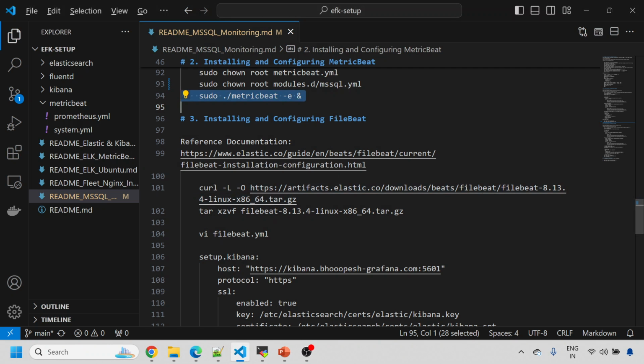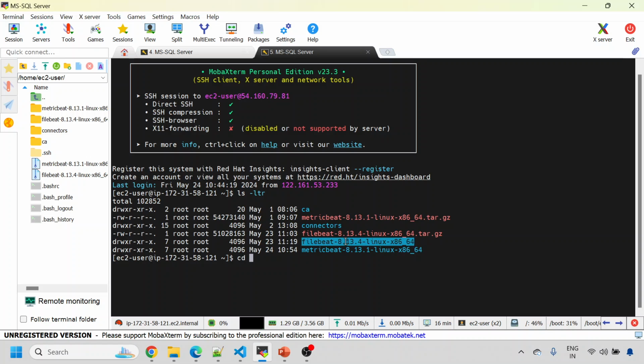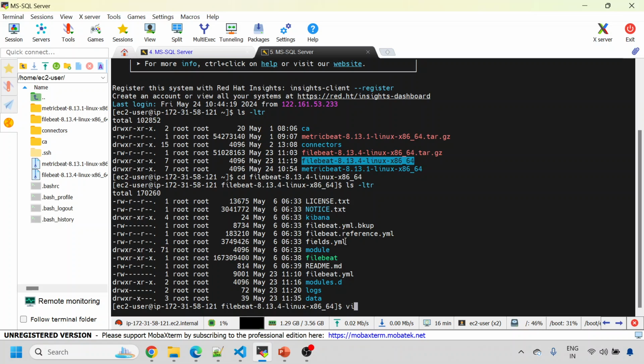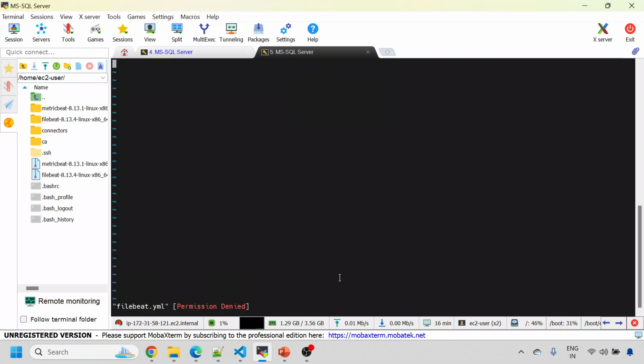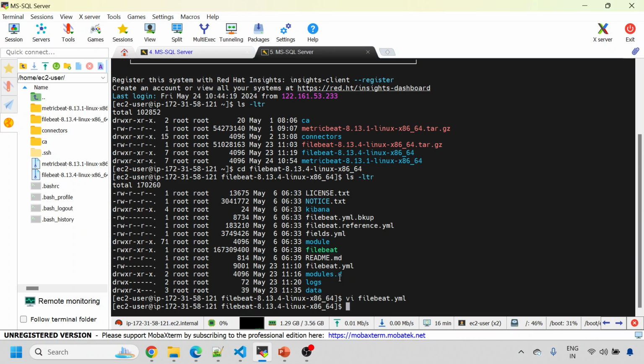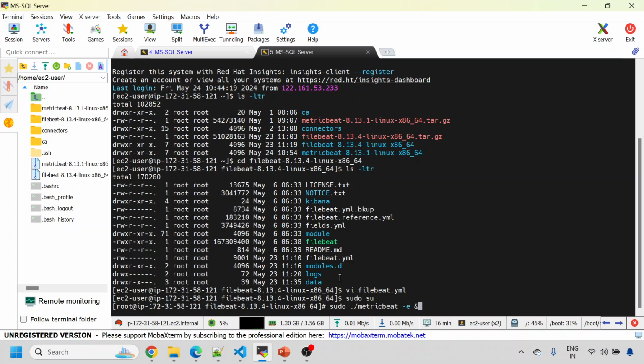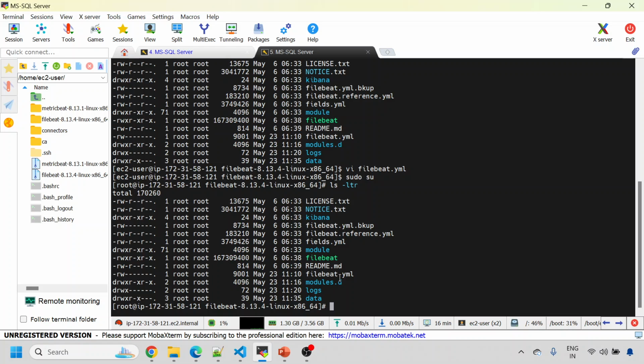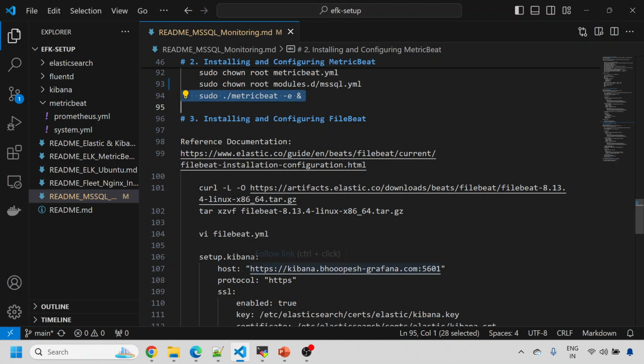Filebeat is fairly easy. You need to do all these things and then go to the Filebeat folder, untar it. Just blindly follow this documentation. It's no rocket science, I'm just trying to tell you. And then filebeat.yaml. Again, you need to make sure that I am doing this with sudo su. Yeah. So vi filebeat. Fine. Now I'll come into this.